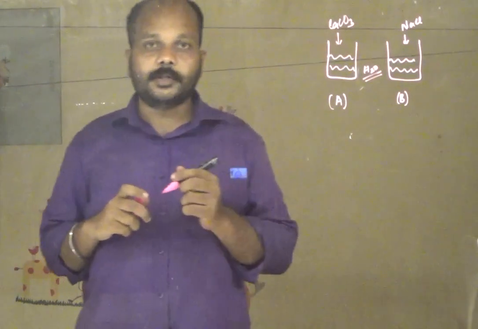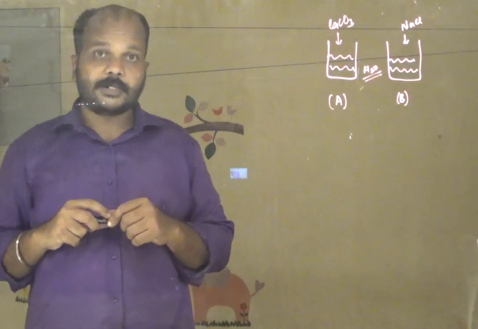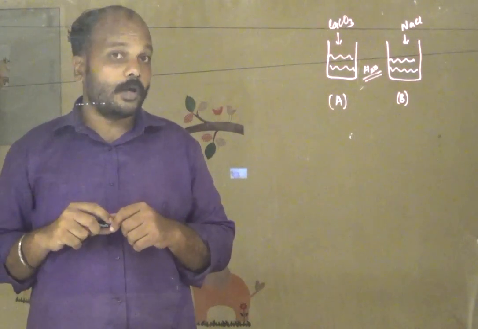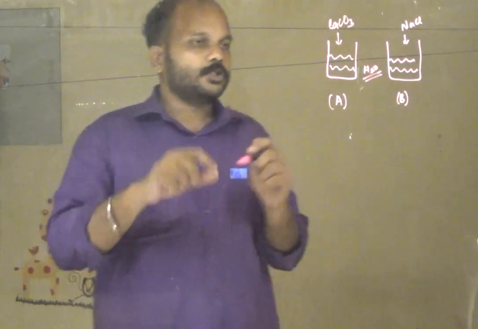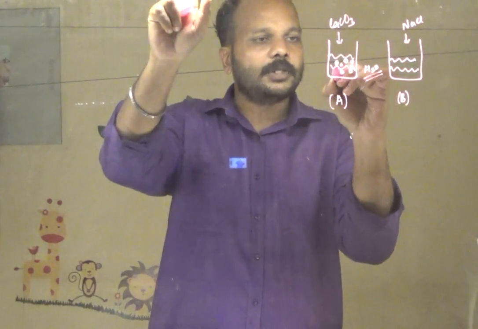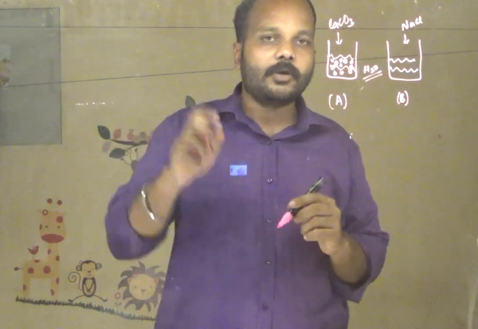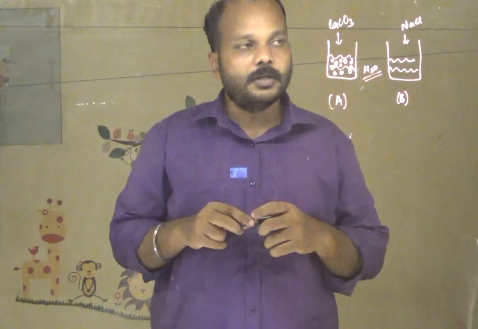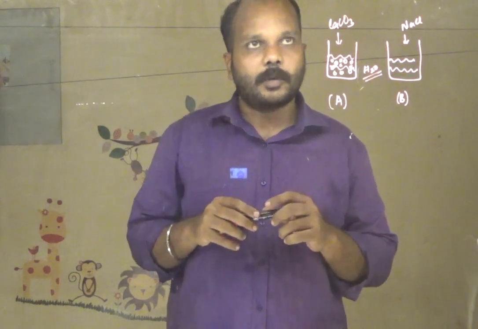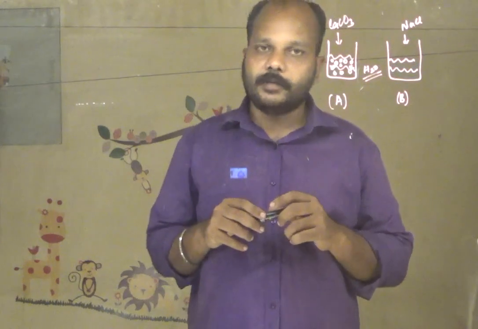Chalk doesn't dissolve much in water. The dissolution is even less than 1 gram out of 100 ml of water. So the chalk particles are sparingly soluble; they will somehow remain in an undissolved form. Here, sodium chloride is a highly soluble salt, so it will dissolve properly and remain dissolved in a very nice form.